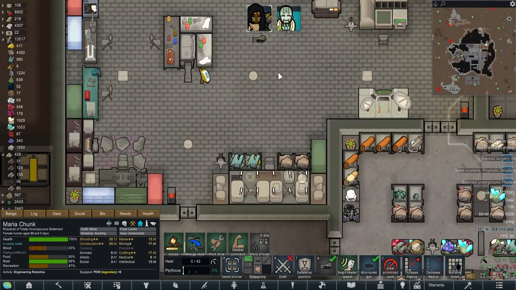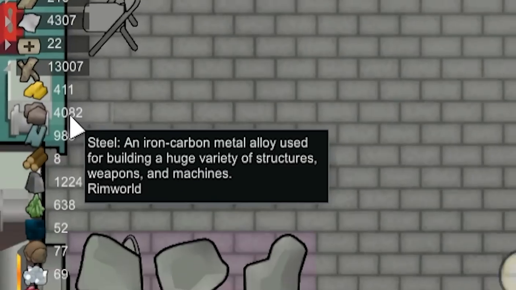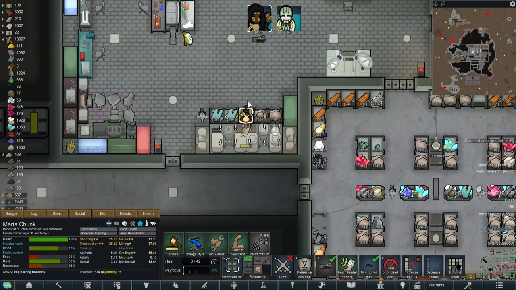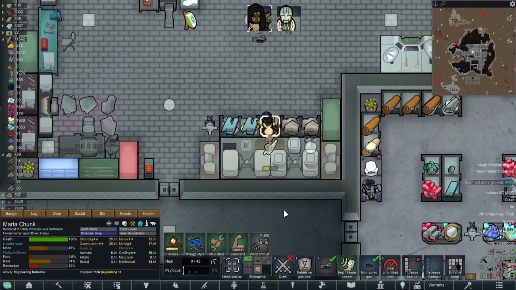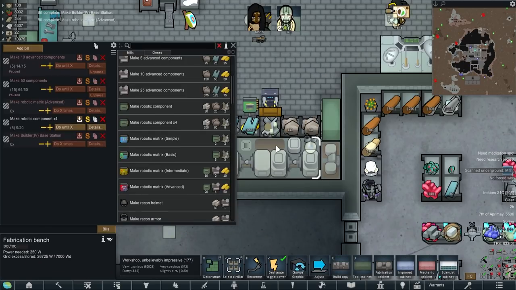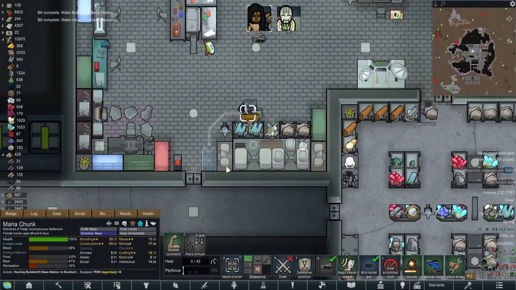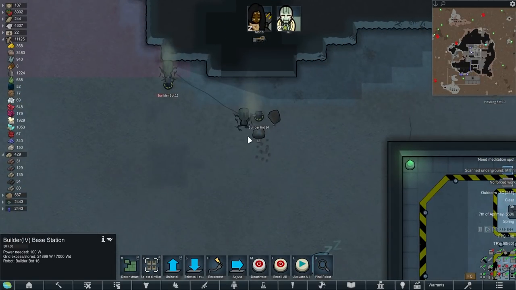Maria, wake up. She's started crafting 50 components, and she's got more steel than when she started. Oh, I think we've maybe already done it. And here we go, advanced matrix, the second one, and then second builder bot. Ah, there you go. Oh, this is good. This feels right. So we're probably going to have to deactivate some of our other robots, because they're taking up all the good deep drills.